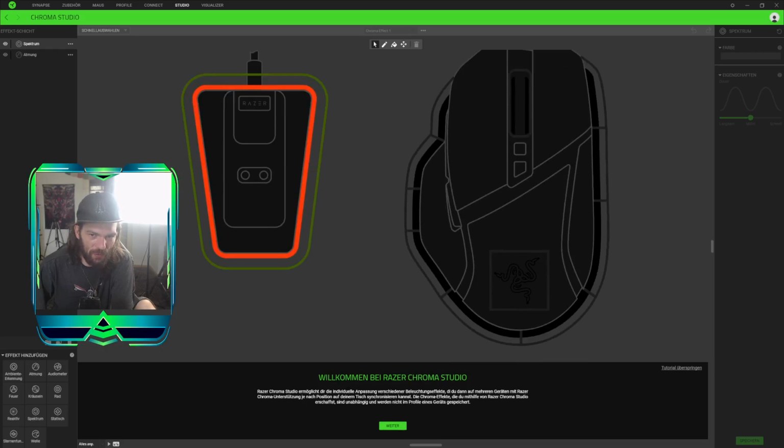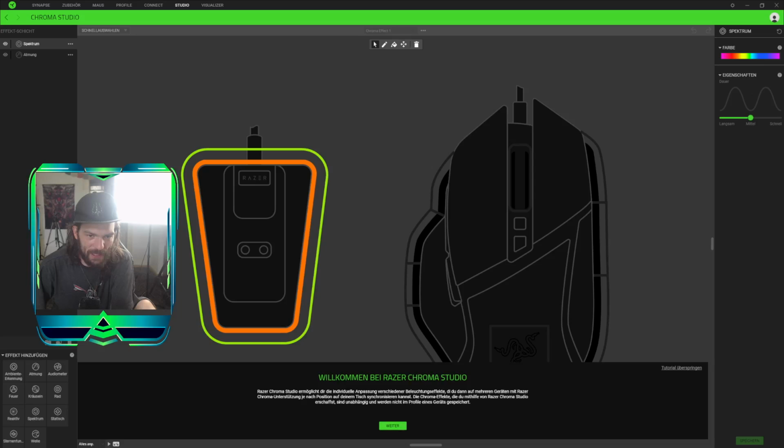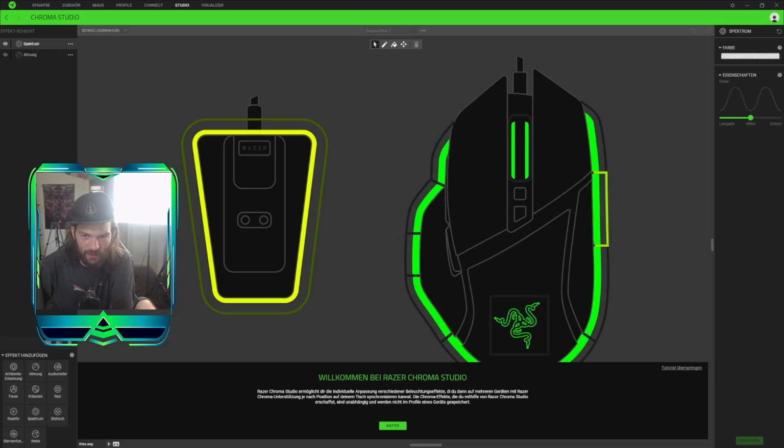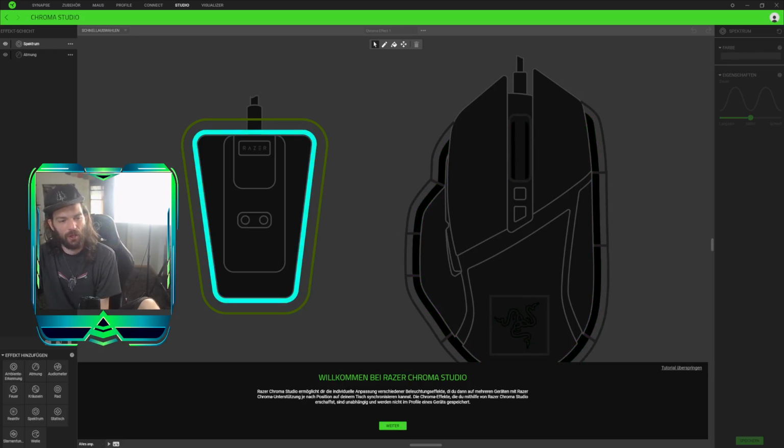Also, the Chroma Studio with the visual representation and actual zones that you can click to adjust your mouse. This is really cool, although not a make or break feature, but definitely a bonus and expected in this segment.